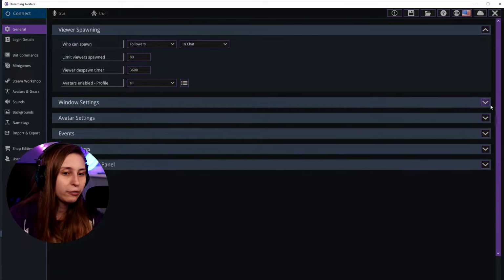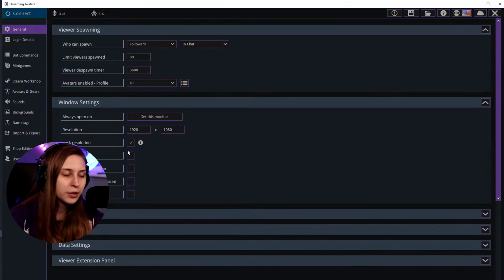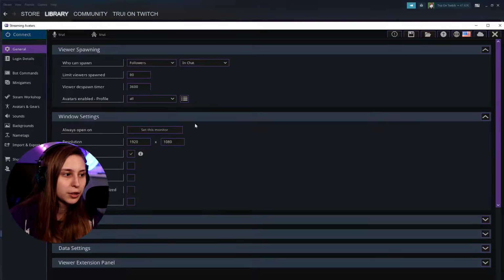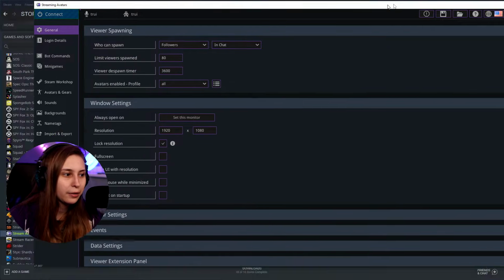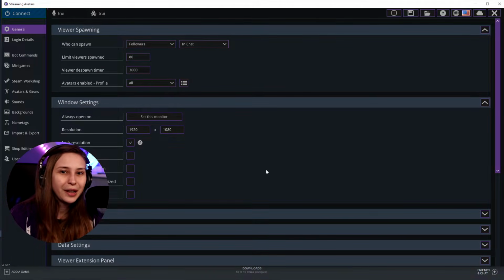Okay, here we have Windows settings. You want to make sure that you keep this on 1920 x 1080. This is the resolution your OBS canvas is in. You want to lock the resolution because otherwise if you would move this like this, the resolution would change. But now it locks back to 1080p. If you do not do this, basically what happens is that the source in OBS gets modified as well and it wouldn't fit on your screen anymore. You can make it full screen, but I would not recommend that as you don't want it to be the main thing you have on your screen.